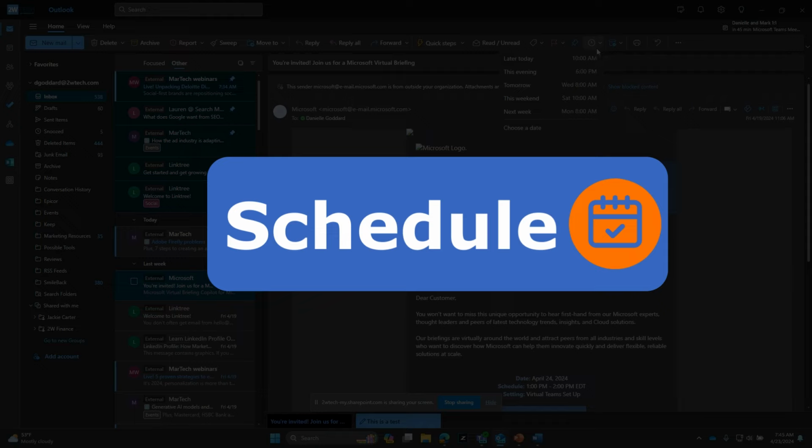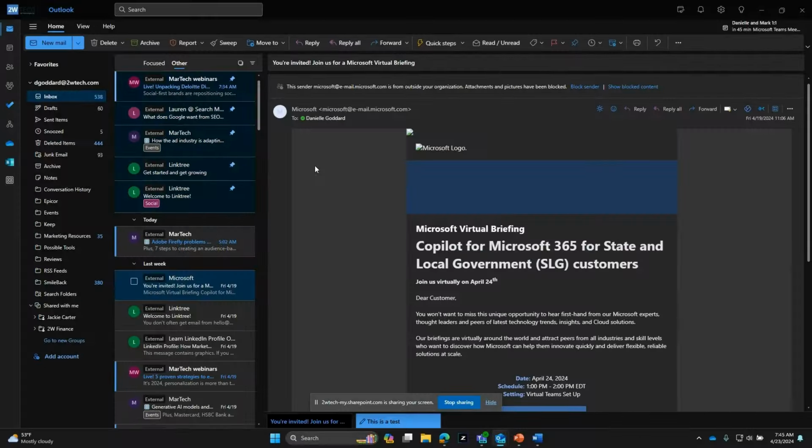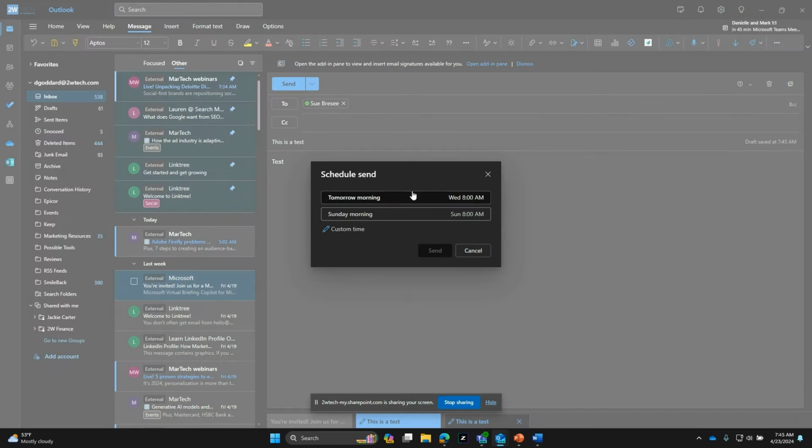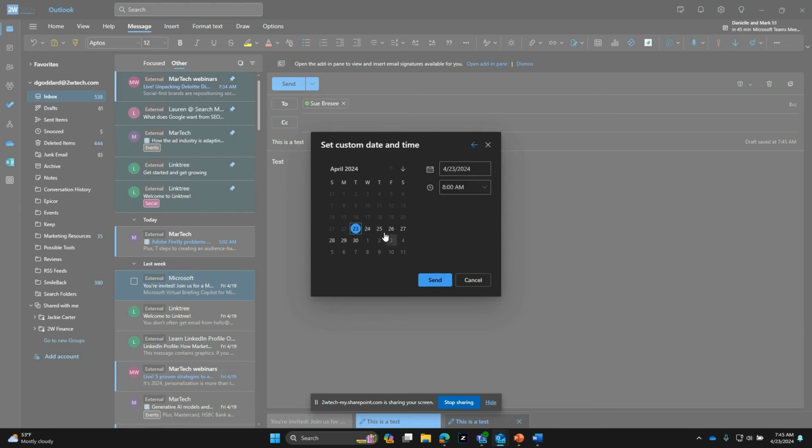Next, now you're able to schedule emails. So this is great if you work in different time zones or just have different hours. You can email them without pressuring them to open it outside of their working hours. So again, this is really easy to do. You will send an email like you normally would. And then instead of clicking send, you're going to click the arrow to the right and it'll say schedule send. And then same thing as snoozing, it'll allow you to choose some predetermined times or choose a specific date and time.